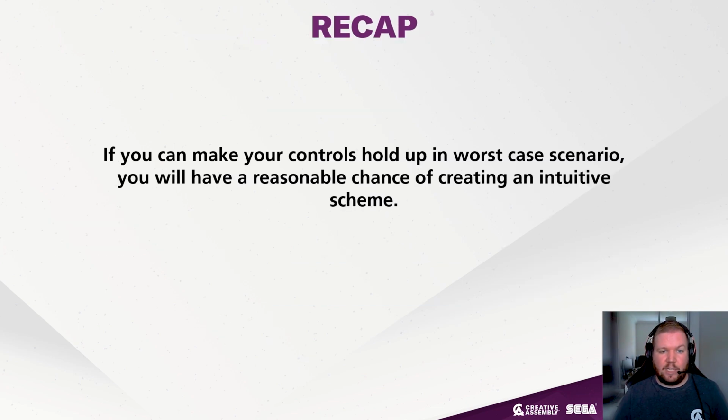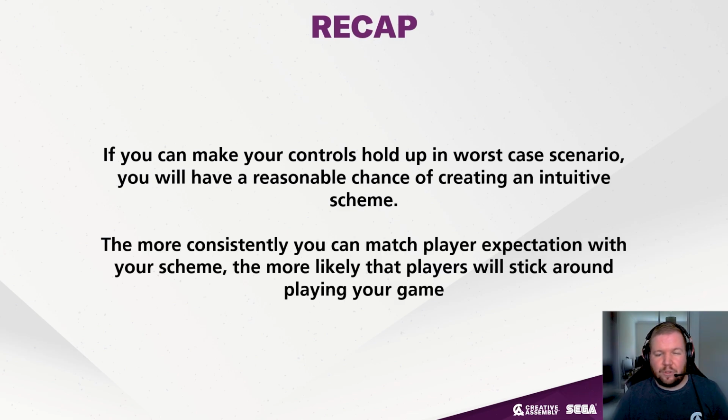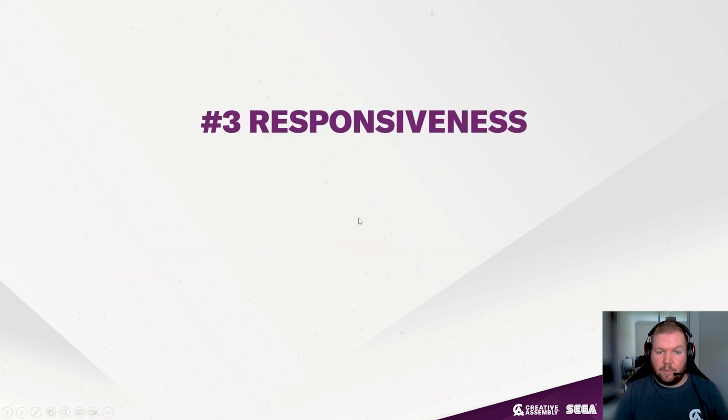So to recap, if you can make your controls hold up in worst case scenarios, you will have a reasonable chance of creating something intuitive. And the more consistently you can match player expectation with your control scheme, the more likely the players will stick around and they will continue playing your game. And that brings us to point number 3, responsiveness.